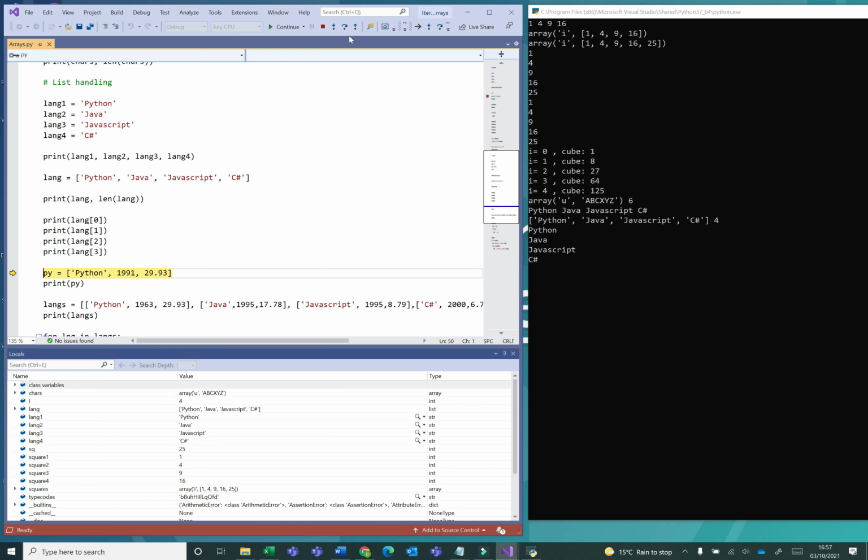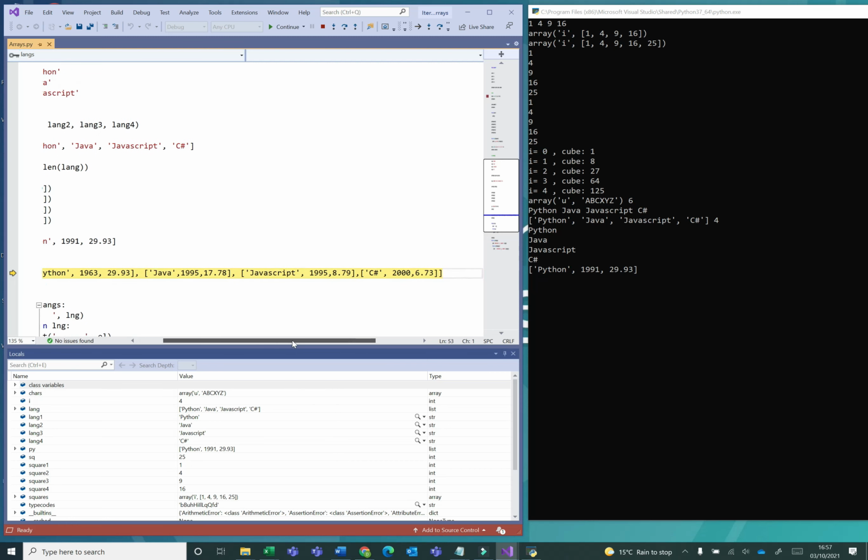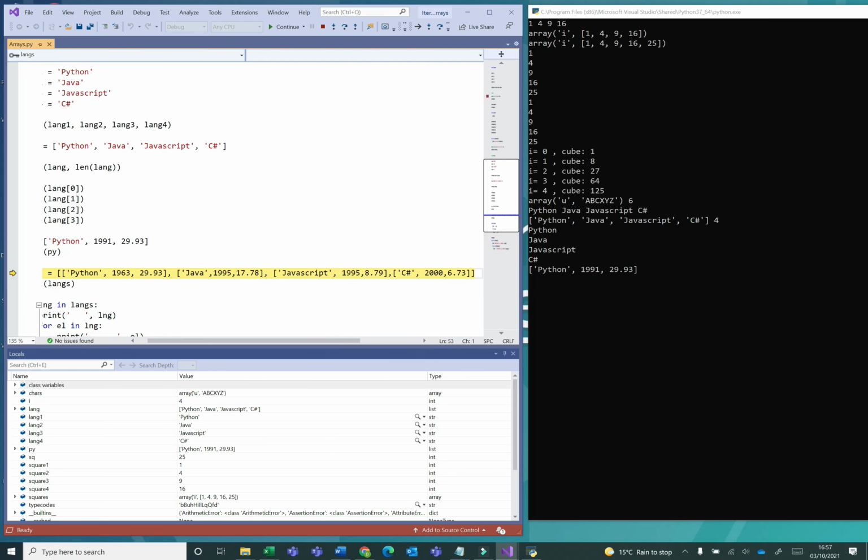Okay, so that's our lang array. So Python here, py, I have a list with different types there. And notice now I've got a list, and each element within the list is another list. So I've got 4 elements, and each element contains a list of 3 elements.